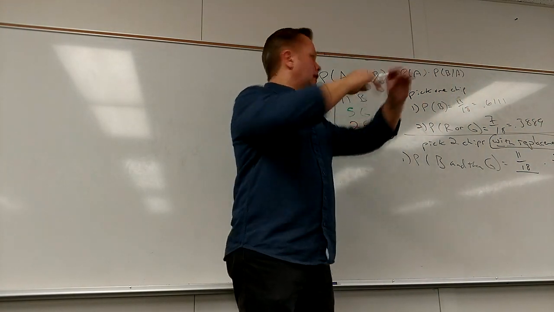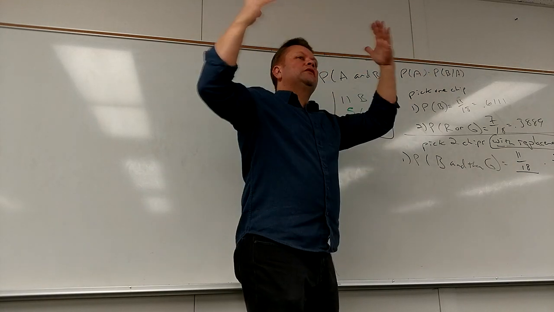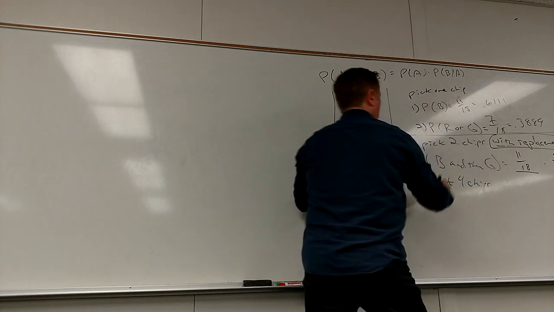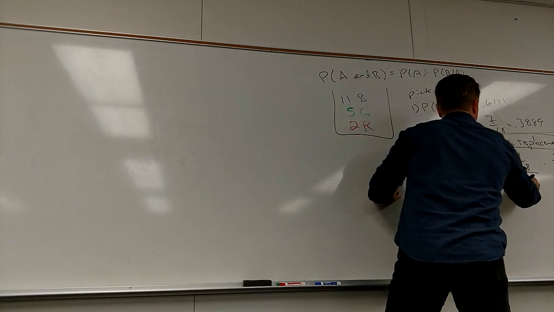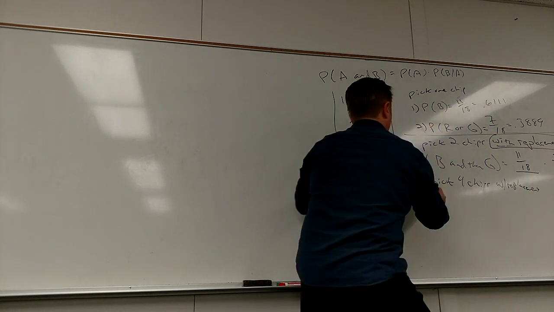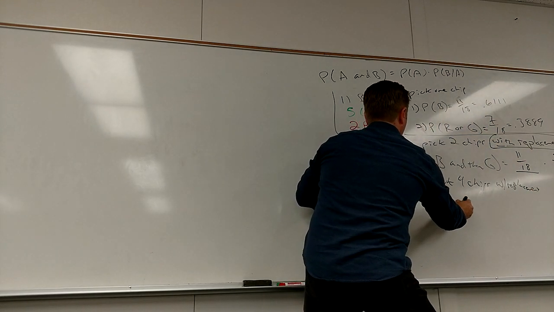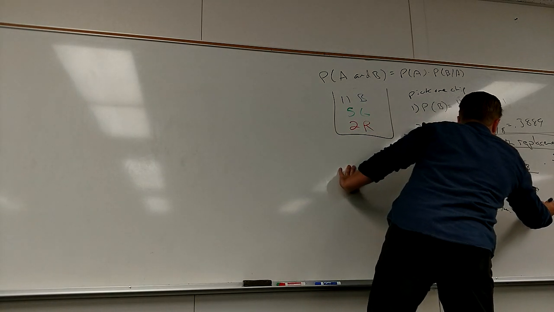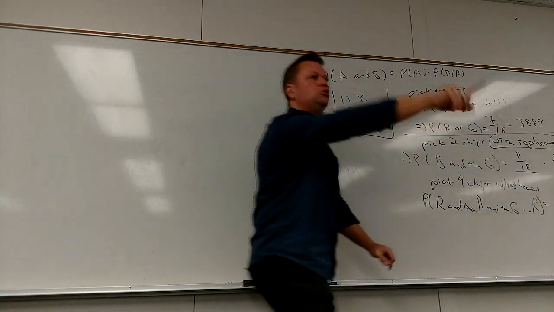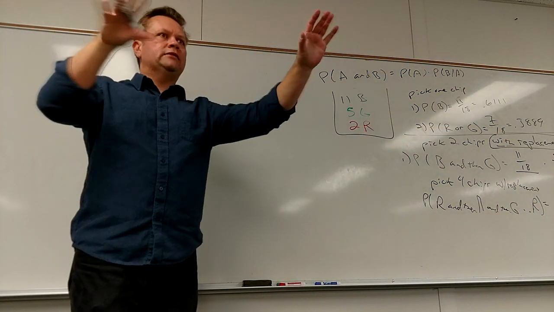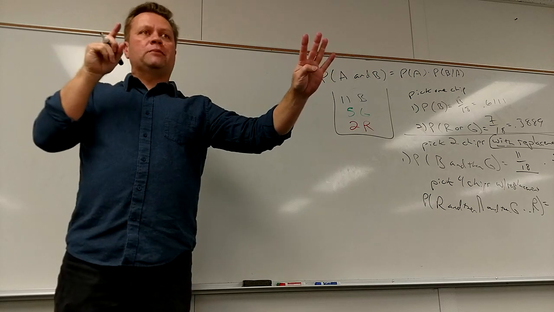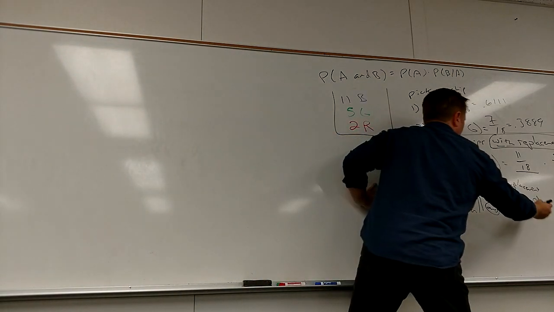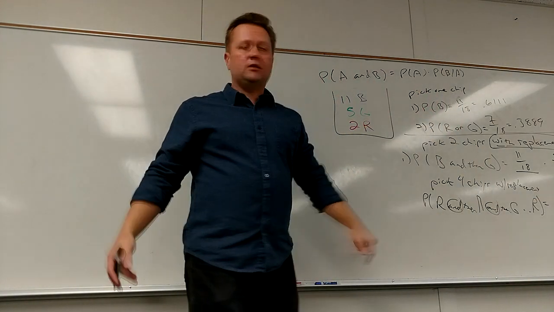So I mean, basically, just to kind of level this up a bit, what if I picked 4 chips with replacement? And I want to know the probability I get a red, and then a blue, and then a green, and then another red. I mean, how would you do that? How many blank spots do you have? 4. And they're all separated by what operation? Multiplication. So it's the same idea.